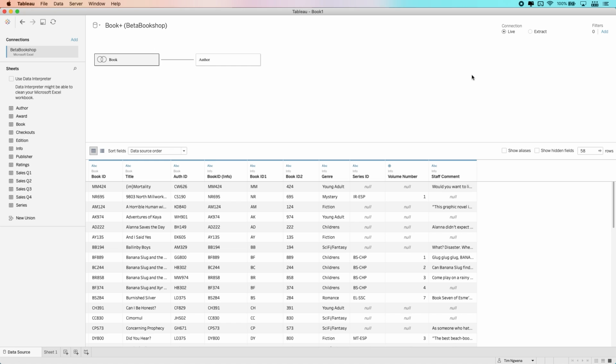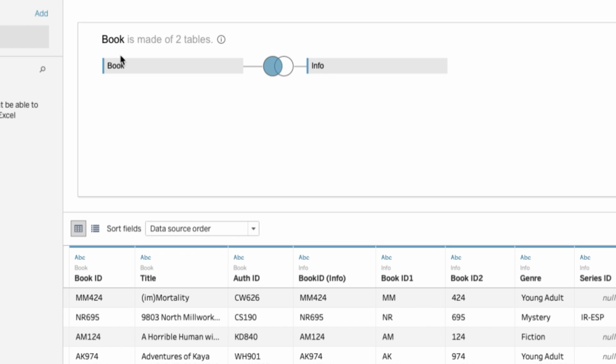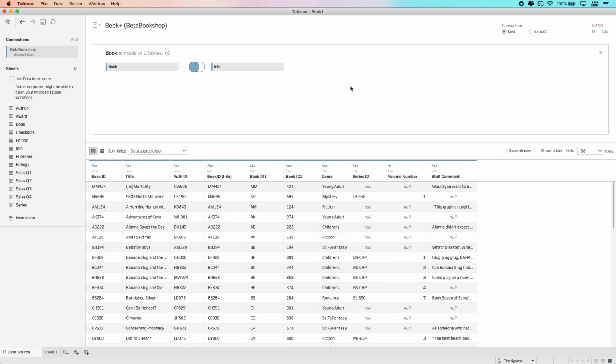And now you see something new. Tableau is letting you know that you've got a join in this particular table, and it's made of two tables. And if you double click it, you can see the joins. And again, we can exit that to go back out to the logical layer. And now you can see these two items. Now, the key thing to understand here is that when you then go and start building visualizations using this new data model, Tableau is going to be doing some work behind the scenes to figure out what's the best way of connecting these two data sets.